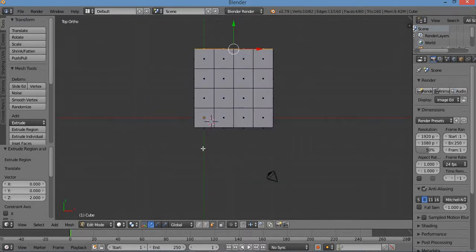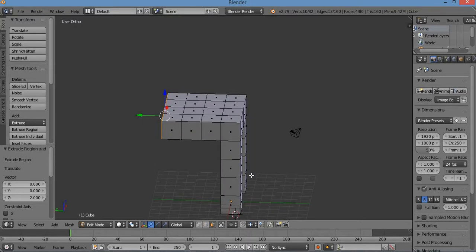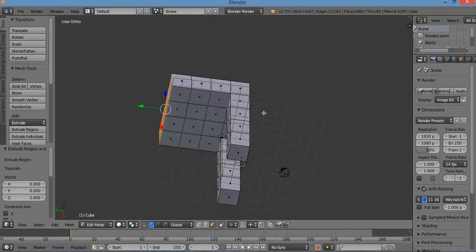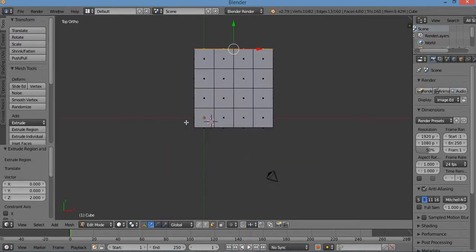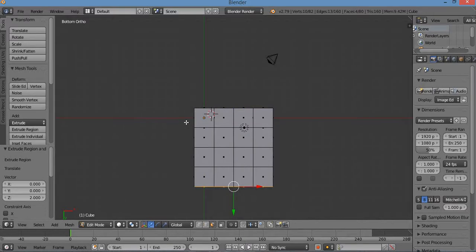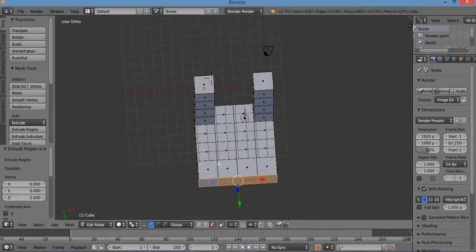So I'm going to push down on the mouse wheel, move to the right, and then up, and then push down the mouse wheel, move up again, release, move the mouse down, push down on the mouse wheel, move up again so I can get the bottom of it. If not, you can also hit the 7 key, and then 9 for bottom view. You just got to remember which side does not have the legs. I know it's this side, but if you're new to Blender, maybe you might not know. So you can push down on the mouse wheel and rotate it slightly so you can see there. See? Just want to select these right here so I can extrude those other 2 legs.